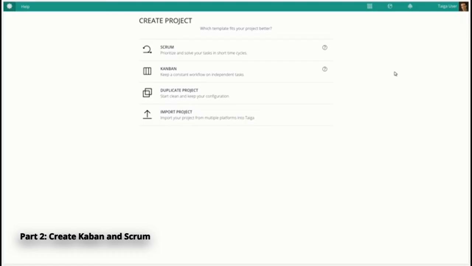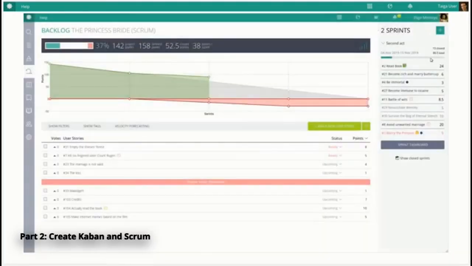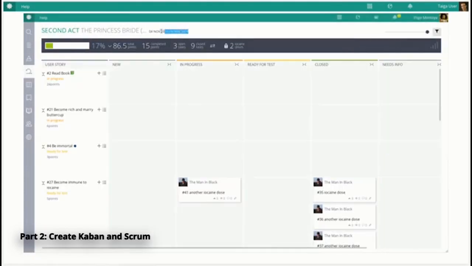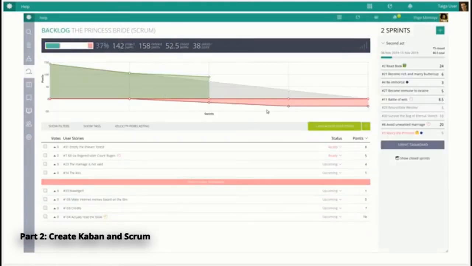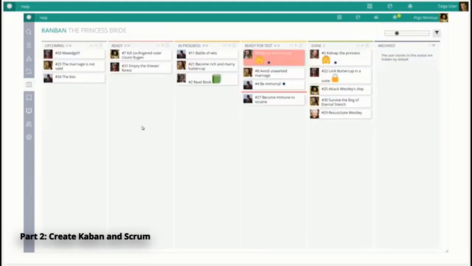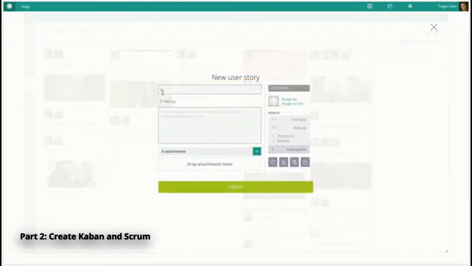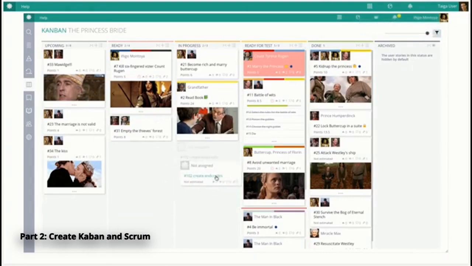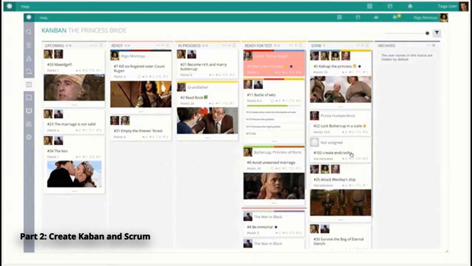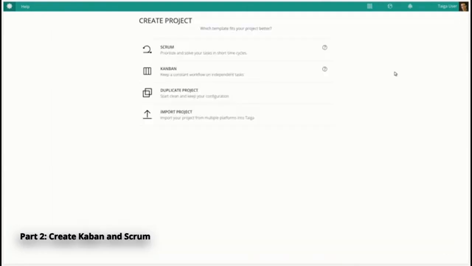Probably you are familiar with both methodologies. Both are agile and have lean properties. Scrum is about commitment, team commitments over a fixed period of time, prioritizing a backlog and measuring velocity. Whereas Kanban is a more fluid and organic way to track how different tasks move across different states or columns, and then trying to optimize that cycle. What is the minimum time that I can get on average for a task that enters the Kanban before it ends its life cycle and is finished or rejected. Whatever you want.